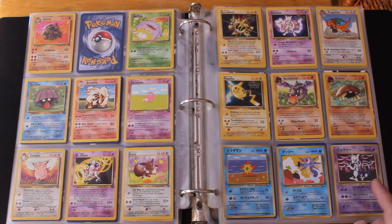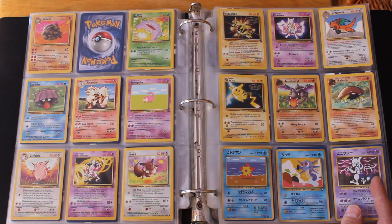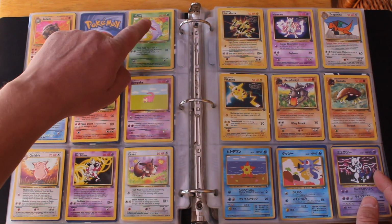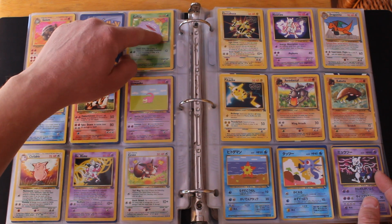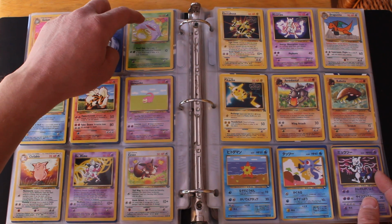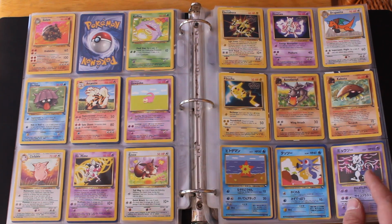Here's another interesting one, you can see these, this is what I was talking about. It's so interesting because they're just, I don't want to call them bad, but they're so obtuse in terms of what you would want to put on a trading card to sell to kids, right? Compared to this, where the artwork almost pops out of the frame, the quality of the drawing is super clean, and the coloring is so vibrant, it has such a great contrast between this green and this magenta. And then you look at this and it's dark and muddy, and the artwork isn't super clean, and it's just super cool.